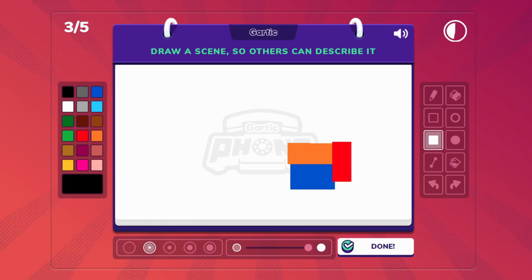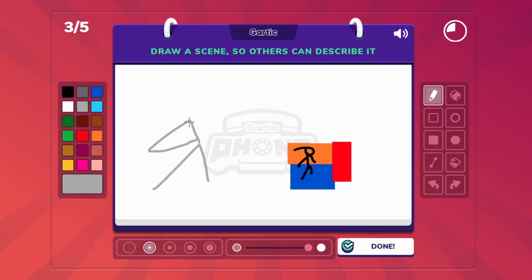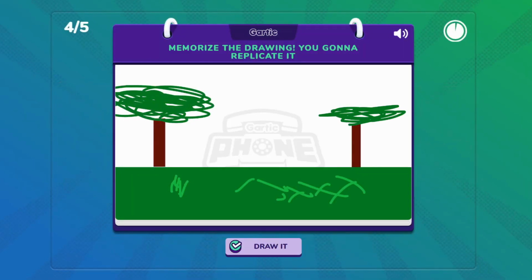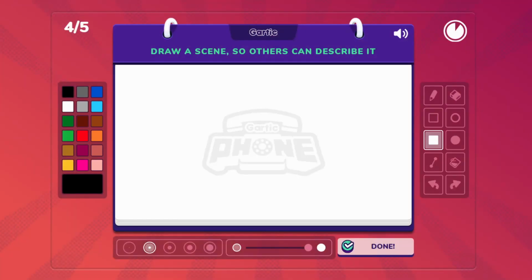Oh, it's already halfway through. Oh, no. Speed. Oh, God, that went bad. That's so bad. No, stop it. Please. No. Done. Oh, no. What is this? Okay. Speed run. Oh, no.